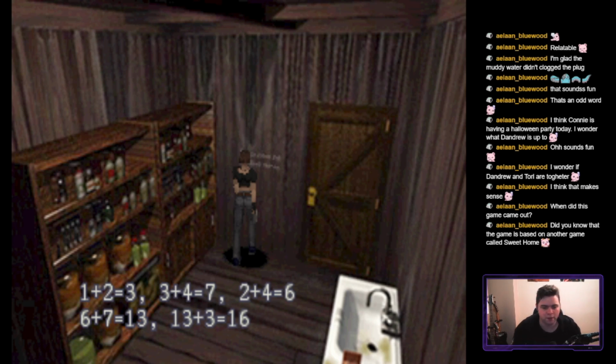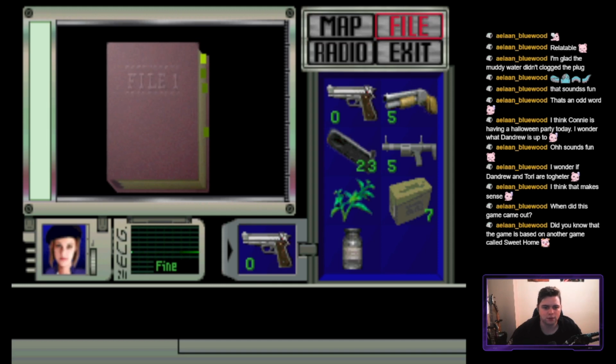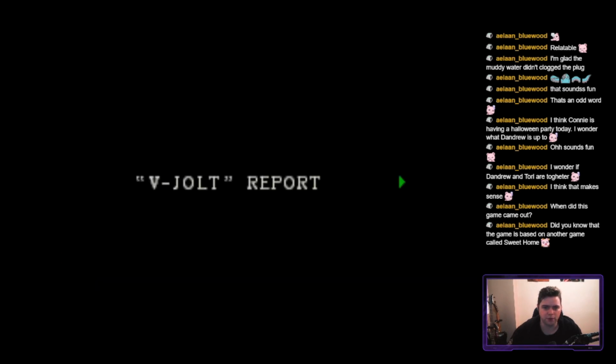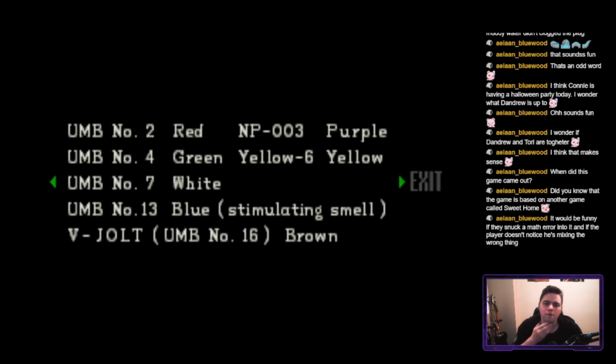Okay. Now let's go back to my files. Botany book, V-Jolt report. Go back to the end here. Okay, so. It'd be funny if they snuck a math error into it and the player doesn't notice he's mixing the wrong thing. Oh man, that would be awful. But at the same time, that's something that I would love if a game did. Okay.